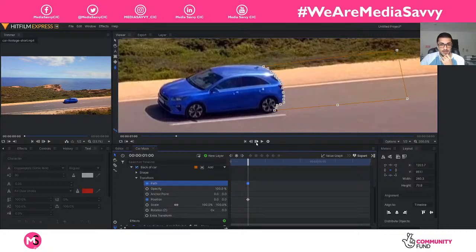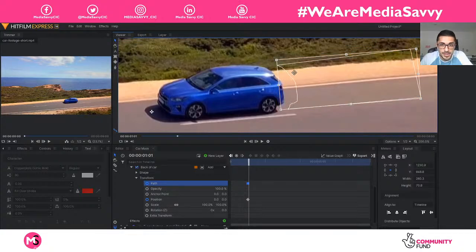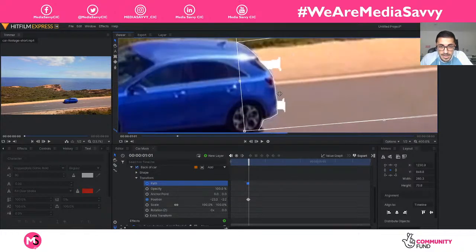So if you remember, there's a little button here where my mouse is hovering, and that's the next frame. So if I jump to the next frame, you can see the mask has now left the back end of that car. We don't want it to do that. We want it to be stuck to the end of the car. So I'm going to move to the selection tool there, and it is called the selection tool, that one there, and I'm just going to move that back towards the car. Like that. And can you see it's already starting to reveal the text?